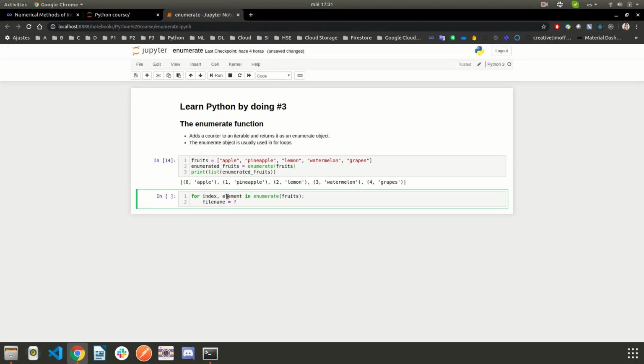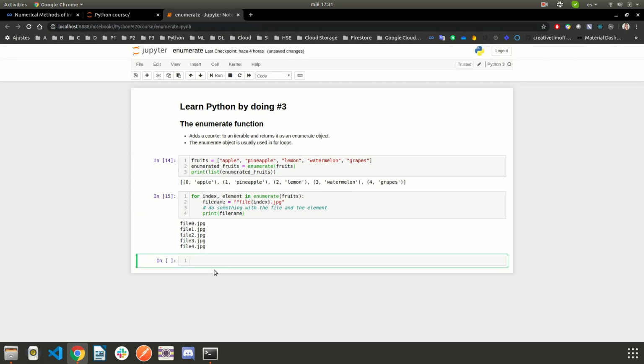Let's create a formatted string, file index dot jpg, and then you do something with the file and the element, and lastly you print the file name.